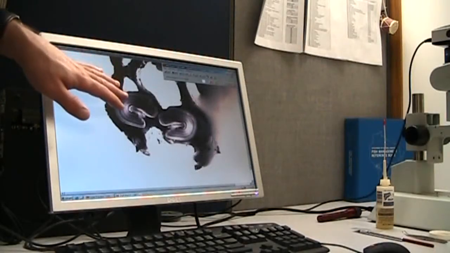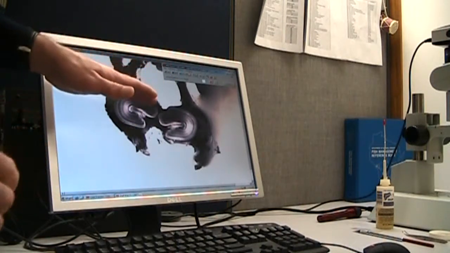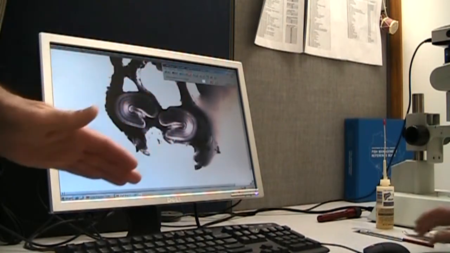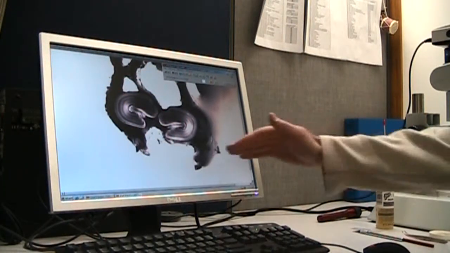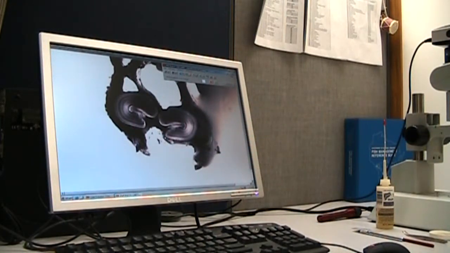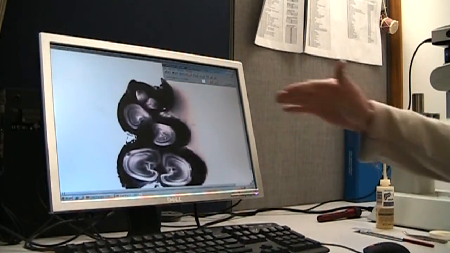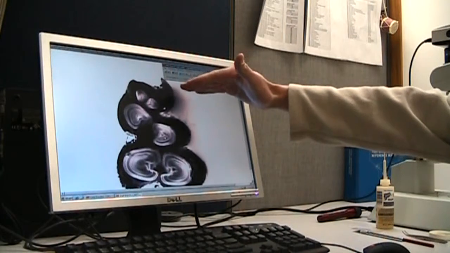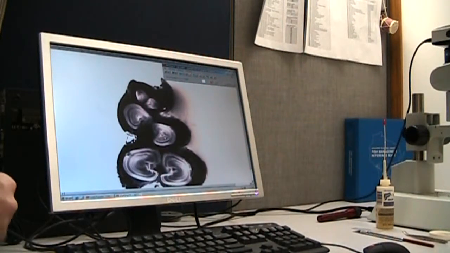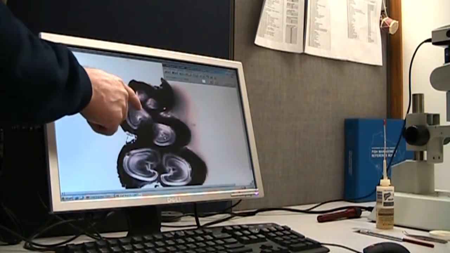Can you show us on the screen, so we're looking straight down on the cut section, which part of the section would be towards the head and then towards the rear? Yeah, the bottom section down here would be towards the tail of the fish. Okay. And then as we move forward towards the head, this is the leading edge, or the side of the fin that's going to be closest to the head, and that's going to be a lot smaller fin rays. And each of these are the rays that you talked about.